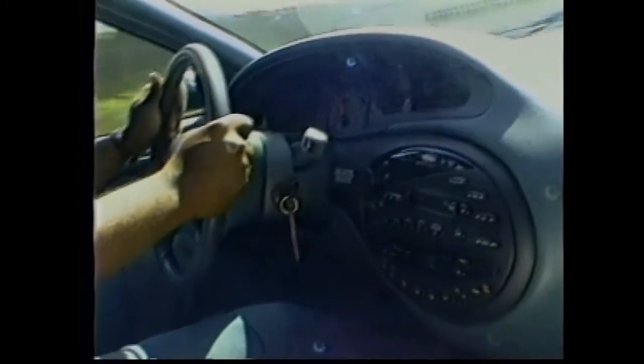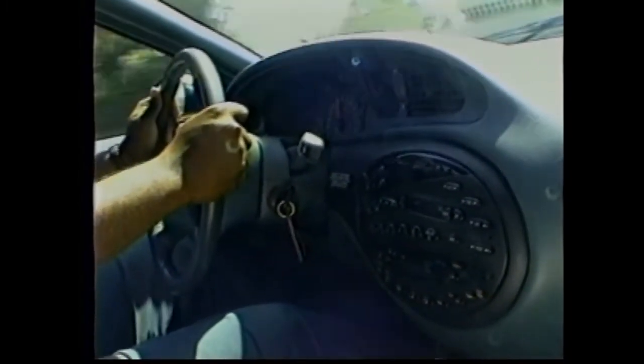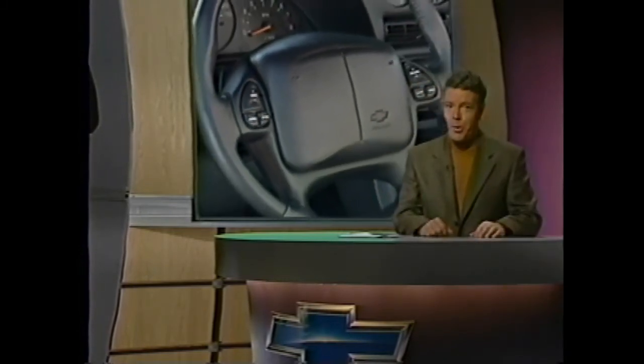'When I first got in the car, I set the mirrors and started to drive. It was fine until I wanted to change the air conditioning, change the radio, and find things. It was very cluttered and very hard to distinguish between the different dials and knobs without taking your eyes off the road for a long period of time.' You're almost certain not to hear a complaint like that from a Lumina owner with steering wheel radio controls — an optional feature not available on any Taurus model, which also includes a sporty leather-wrapped steering wheel.